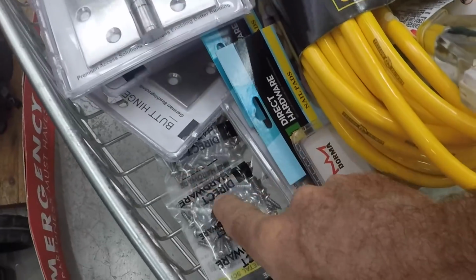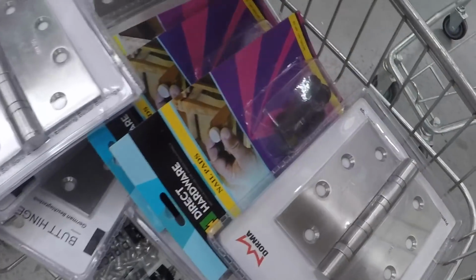A lot of times on a 4 centimeter wide door, they will do a 3.5 centimeter hinge, and there'll be a little notch inside there, so you have a finished edge. You don't see the hinge go all the way through. But again, this is a garage door. We want the strongest garage door hinge possible, so we'll go with that. And I picked up some other screws and some other little ancillary things that we need around the house. I'm still going to do a little bit more shopping here.